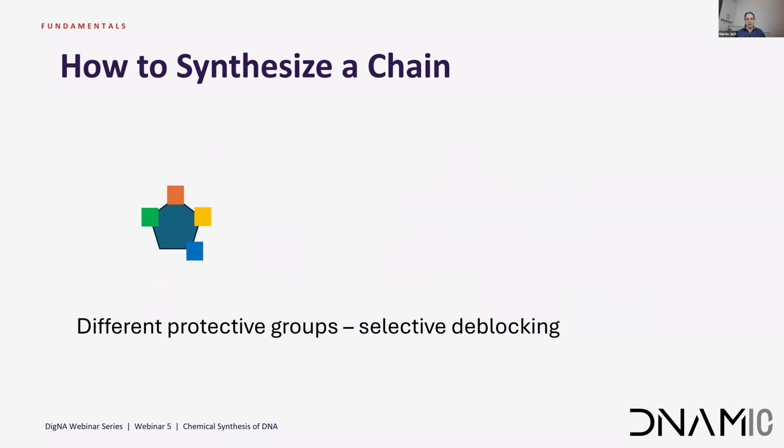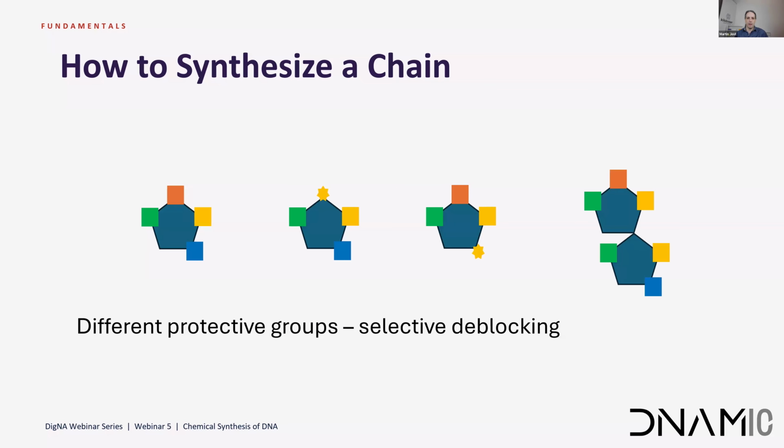In chemistry, this is solved by protecting the reactive sites with protective groups. In the next step, some protective groups are removed by exposing the product to a deblocking agent with specific properties. Only then the reactive site becomes reactive again. Using another deblocking agent, we'll remove another protective group. So we can precisely control where the next reaction will happen.